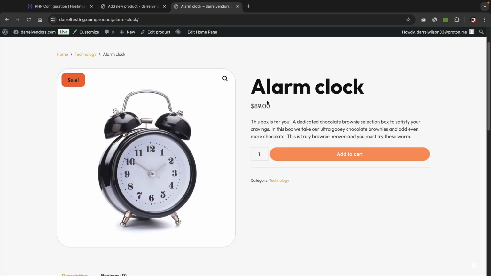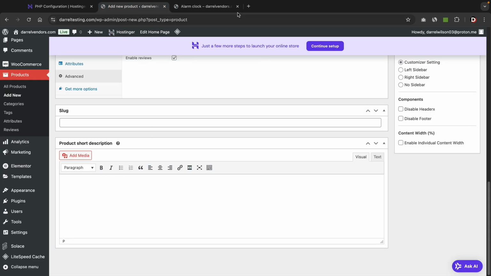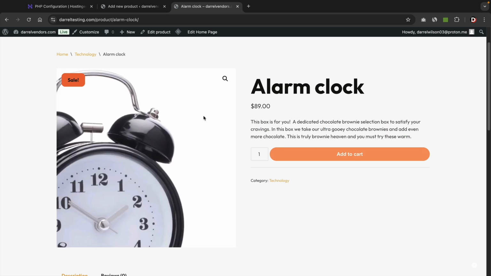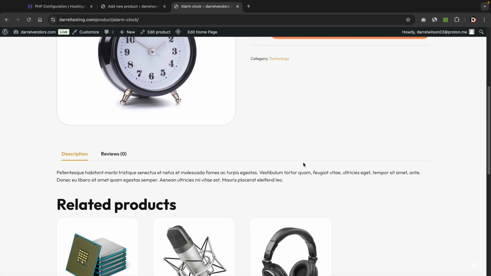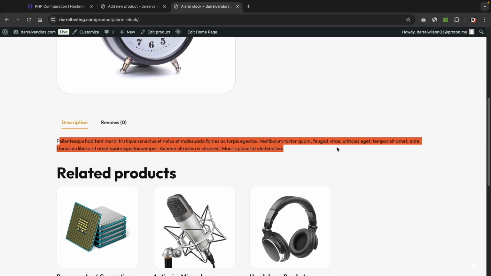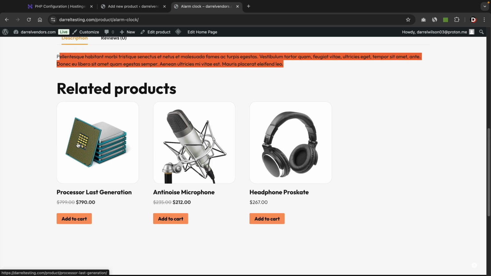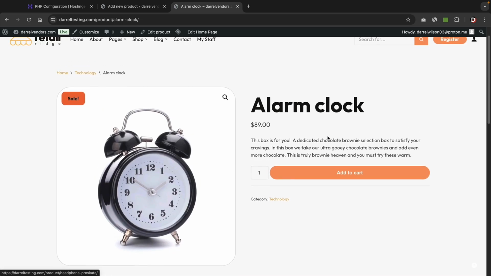So here is one of our products, right? We have the title, we have the description, and here is actually the short description. So whatever we enter in right here will display right next to the image of our product. Now the description that we entered in earlier, that's actually the long tail description. So that's actually going to display down here as well. And here is the upsell products, which are products that we're recommending when someone's currently viewing this product.